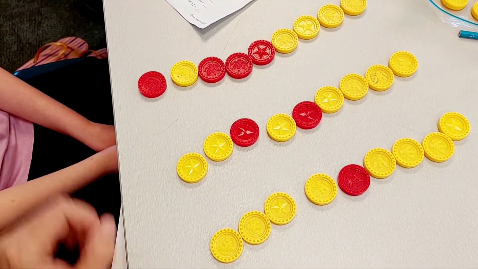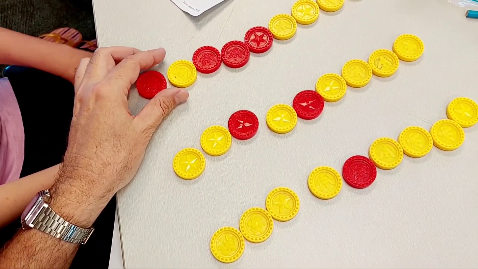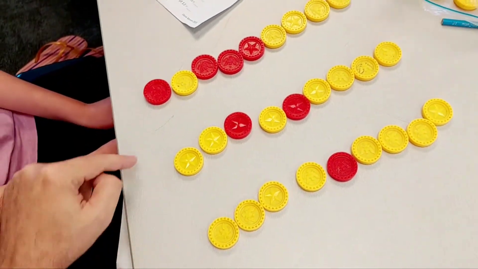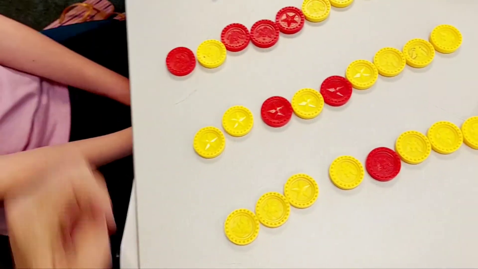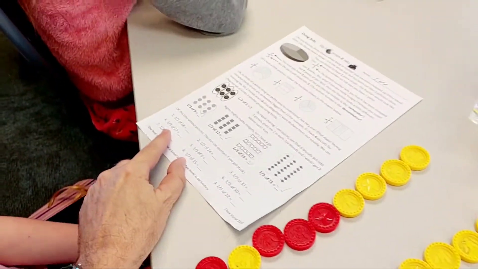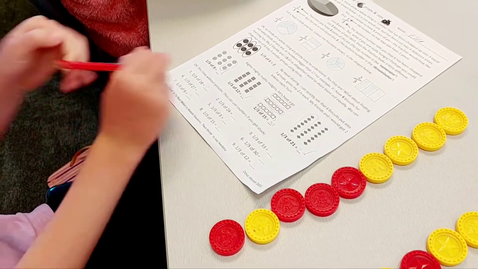Now, you've used a lot of counters there, but we don't have to count all of them. You know there's 27 there, right? So we only want to know what one third of that number is. How many is in one set? Nine. So one third of 27 is nine. Yes, and you can write that in.